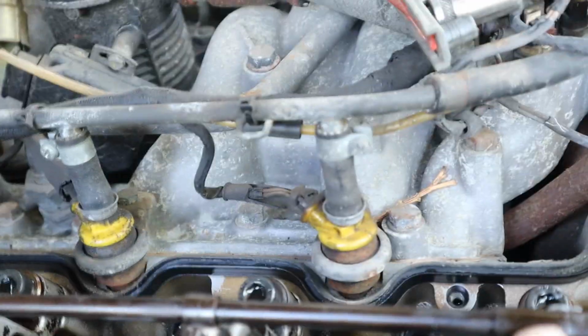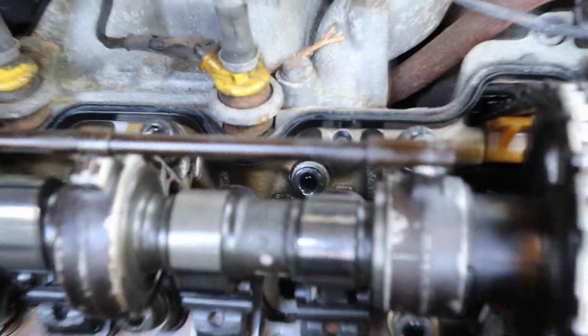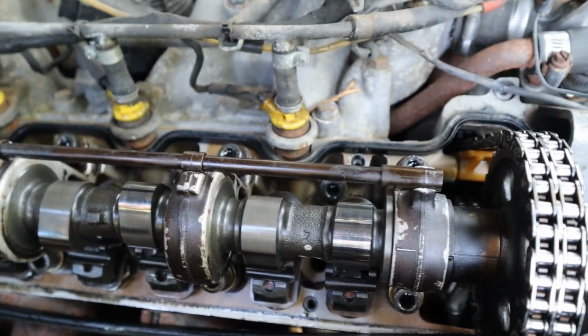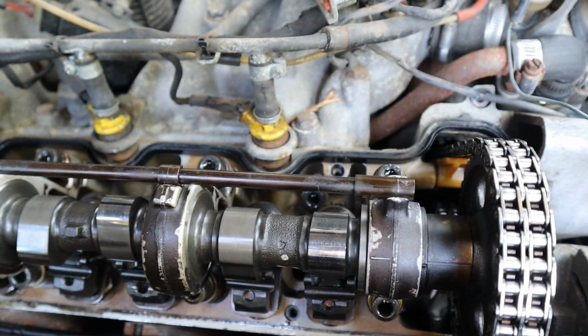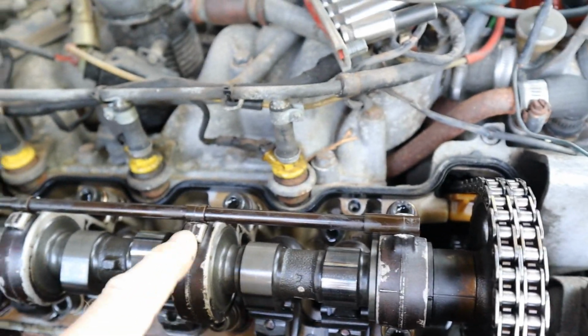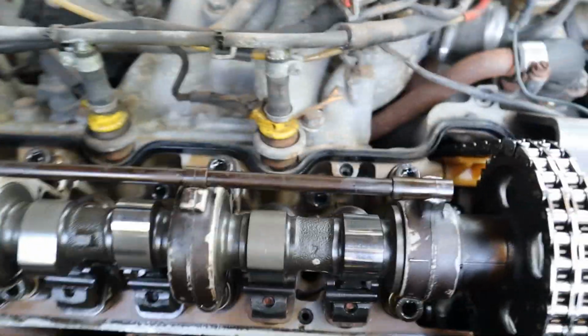Maybe they are the same, but there's these plastic clips that you've got to make sure that you replace periodically, because the heat cycles and everything, they dry out, and I've heard of cases where this oiler tube can come disconnected from these cam towers and fall into the engine and cause problems, to say the least. You can see the guides there.